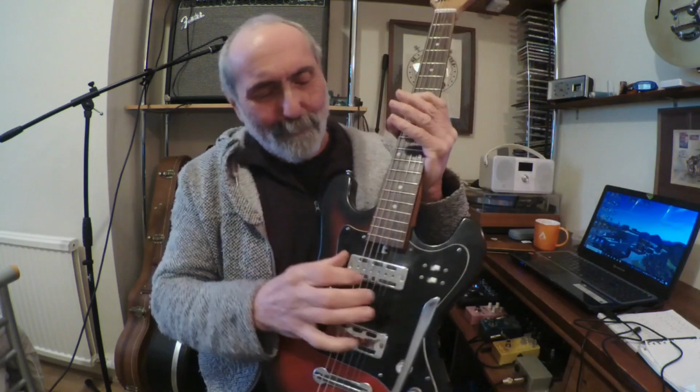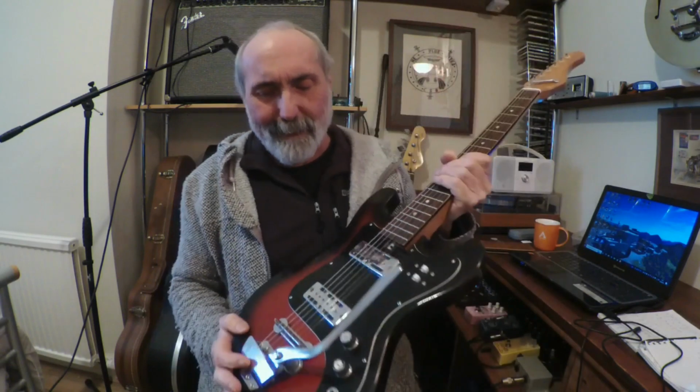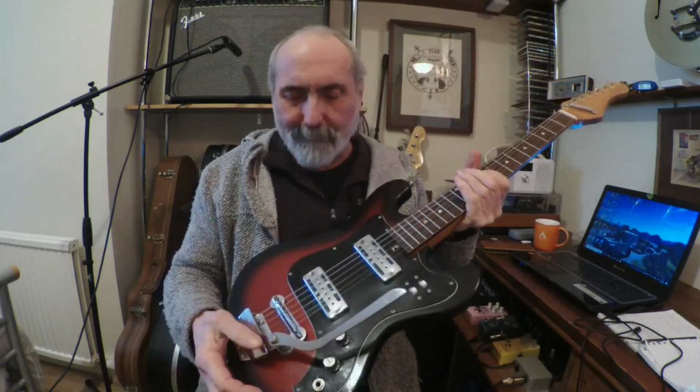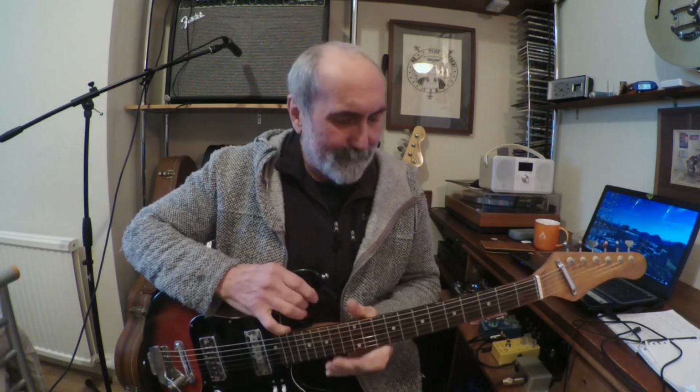Well, yeah, what can I say? Oh man, the fretboard on this, it is absolutely awful. I mean, I struggle with playing it the best of times, but it's got a kind of concave feel to it, and it's bloody awful. The other one is much slicker. It's a much slicker neck on that and much nicer to play. This also has another problem. You probably heard it. There's a sort of resonance on the B string that seems to happen around the bridge area, the spring. Anyway, there's some kind of resonance going on there, which isn't very nice.